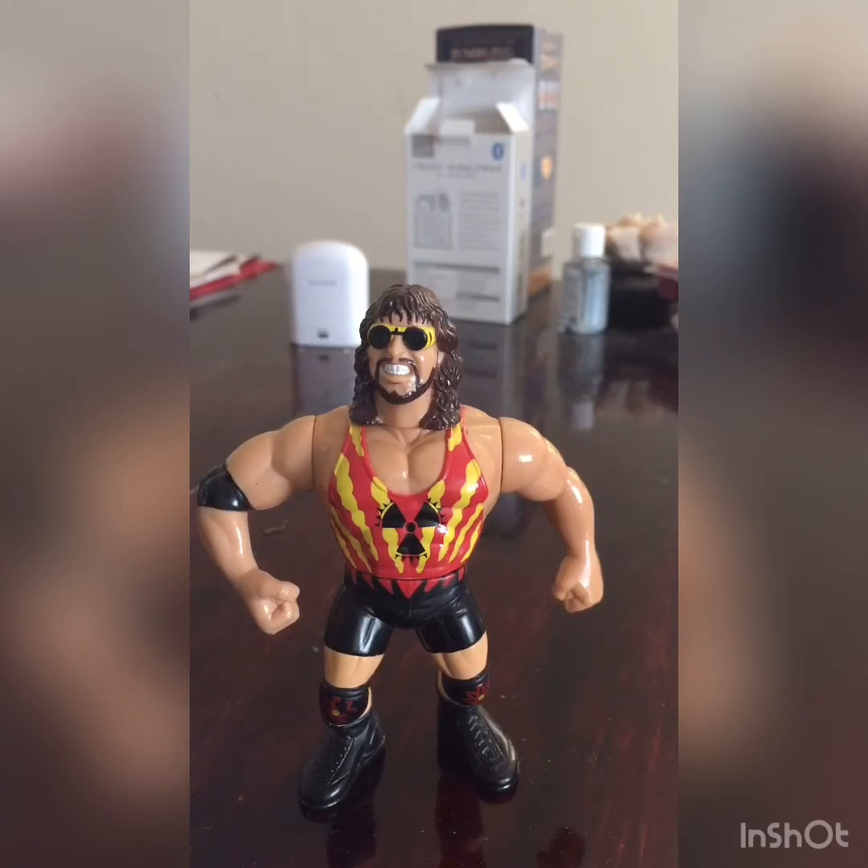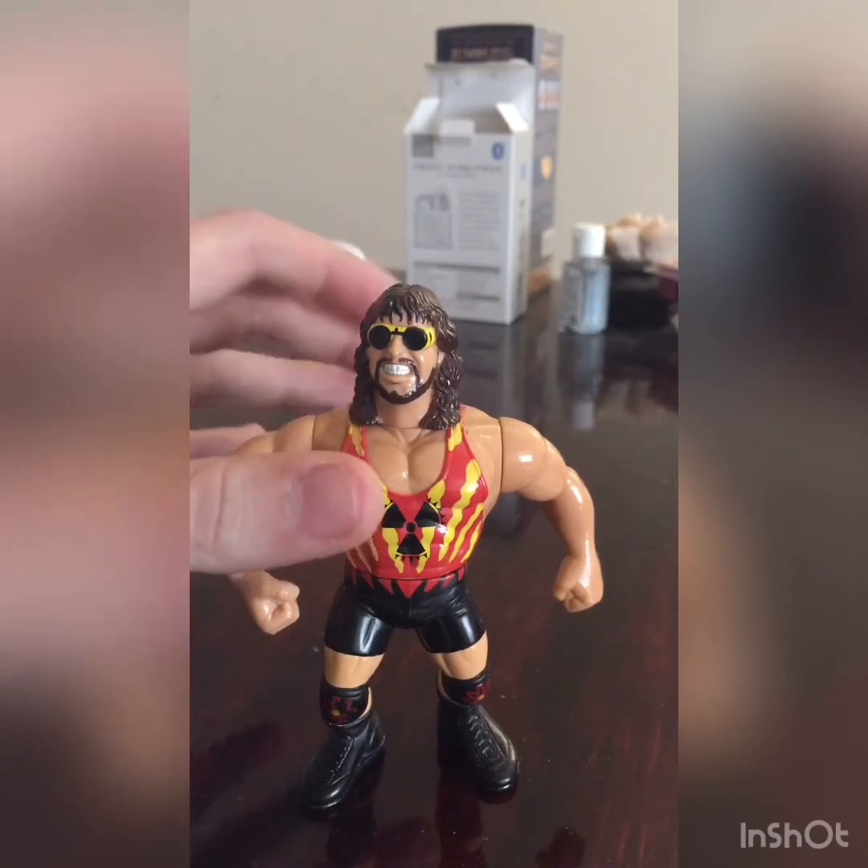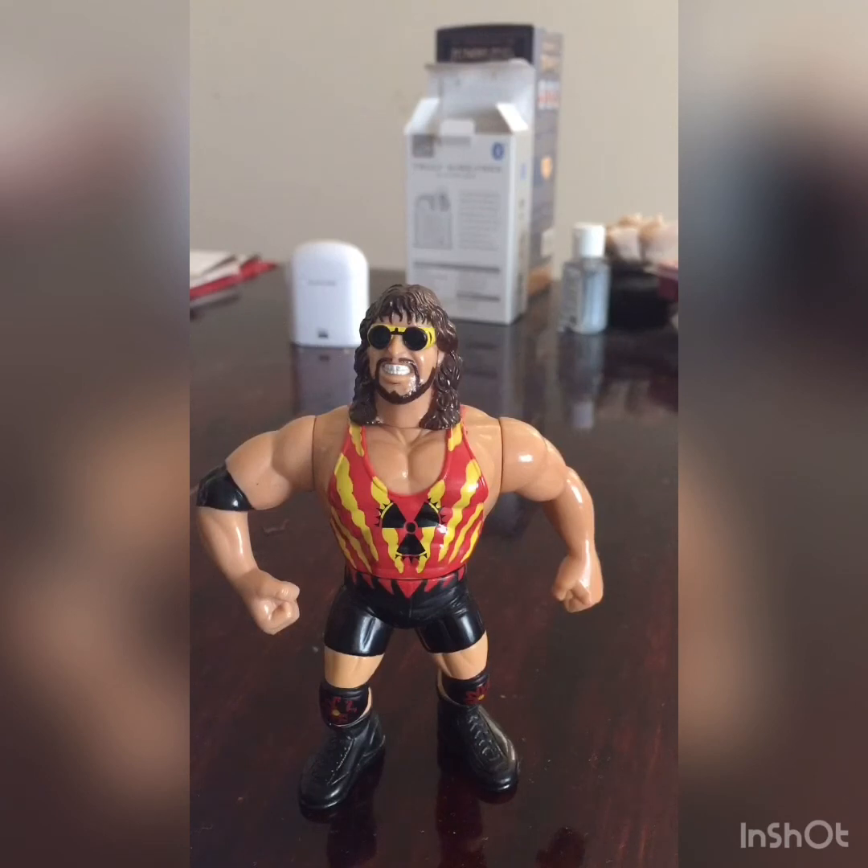When I opened this up I marked out — I was freaking out. I wanted to do an unboxing but once I saw it I just got so excited and started opening the package immediately. This is the biggest pickup to date by far in this collection. My collection is getting closer and closer to being finished. Really all I have left is a select few figures plus the repaints and re-releases, in addition to the green card figures.